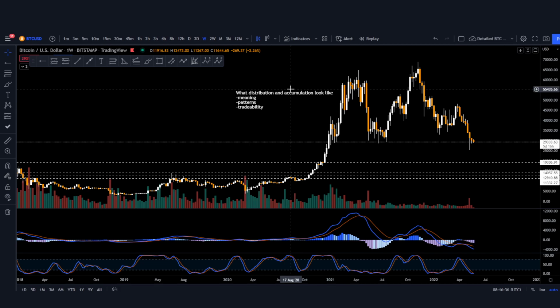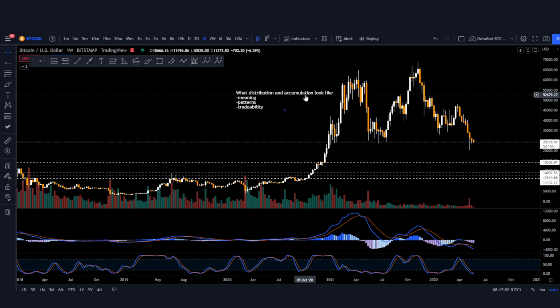Why is it very nice to know about distribution and accumulation? Basically because price keeps moving between the two. When you have a lot of buyers, obviously there is an accumulation phase, and usually if the accumulation is successful, it will pop off to the last distribution. That's pretty important to know, because what that means is that you can have automatic price targets in the long run.